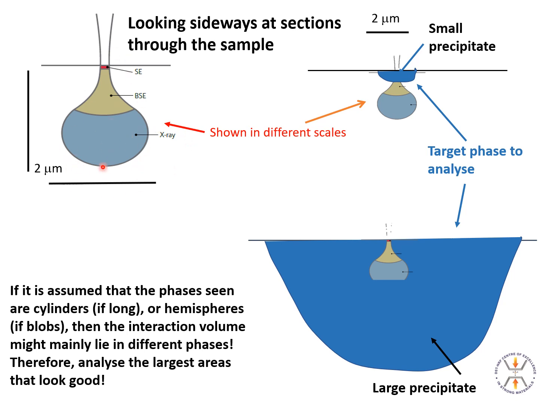There's that little schematic thing again. These are in different scales. Your dot looks like my laser pointer. It's an electronic laser pointer. And you might think, oh, I'm fine because it's sitting within there. But remember the interaction volume, and there's 2 microns. So if you think you're analysing that small precipitate, again, this is a section, you're actually picking up more of the matrix than the small precipitate. So what you want to do is go and analyse large precipitates, and put it in the middle, so that this thing is sitting well within.